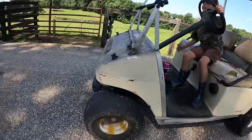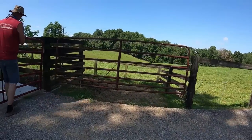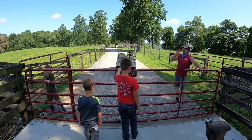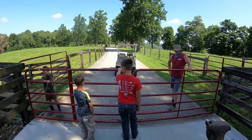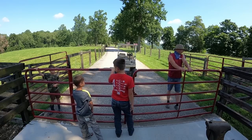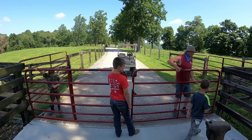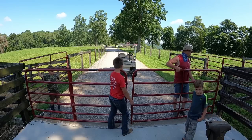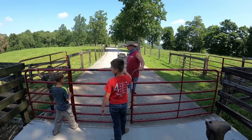That's probably good. Let's see where these gates hit. So what this is, when you run cows through, you open them gates up and run the cows through. And these two right here, they'll connect. Yes, we will have to mount our screwy dudes to where the screwy dudes hold the gate properly.